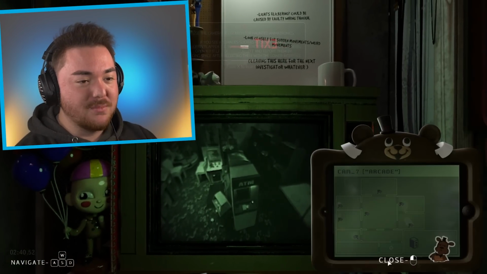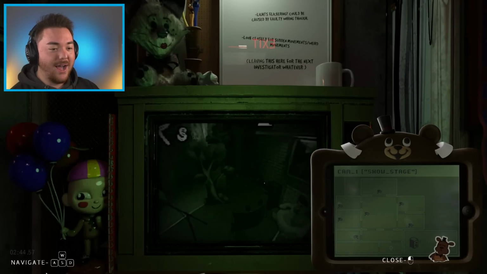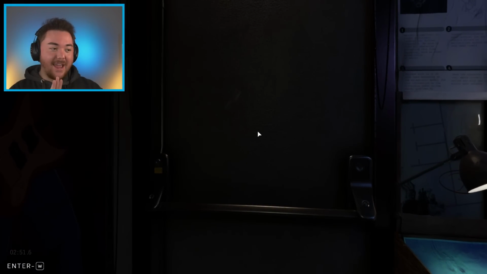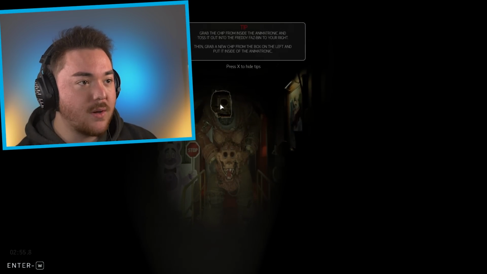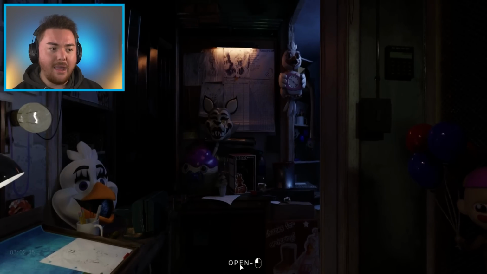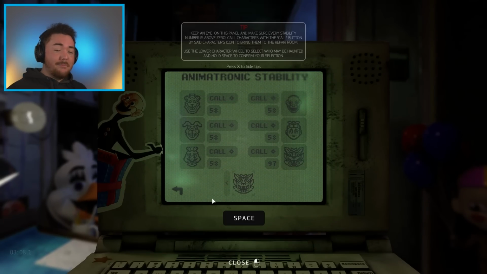oh no. That means I'm gonna get jump scared. I'm gonna get jump scared because I think I, oh no. No. Please don't be possessed. I think I'm having to go here for repairs, right? Oh, he's not, okay. So it says grab the chip from inside and then throw it away. All right, then grab a new chip. There you go. Okay, did I do it? He seems to be good. Seems to be stable. Maybe I'm good at my job.